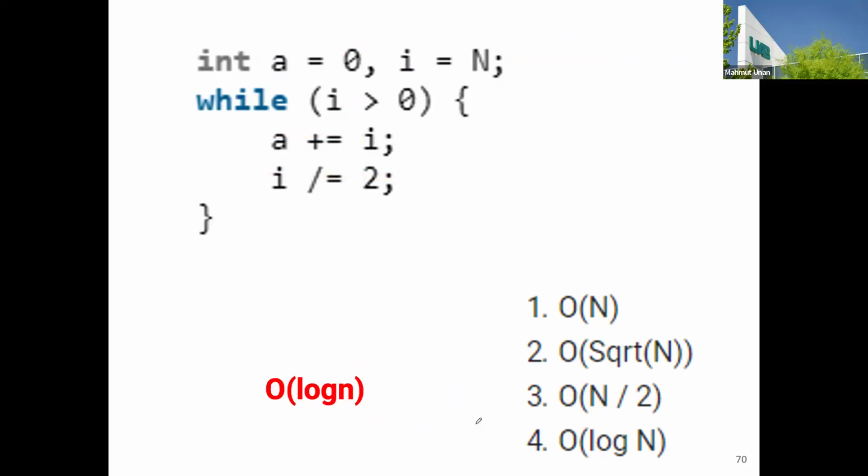Again, pay attention to how it is growing. What is going to be the ending value? If it is 5 times n, 7 times n, it is linear. But n squared, n to the power of 3, that's not linear. That's going to be n squared, n to the power of 3. How is it reducing or increasing? Plus plus, minus minus, they are okay. Plus equal to 100, that's also linear. But if I'm saying that I times 2, I divided by 2, pay double attention, it can be logarithmic.